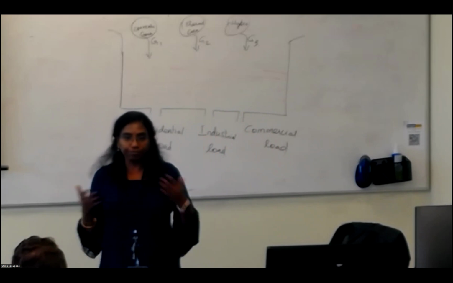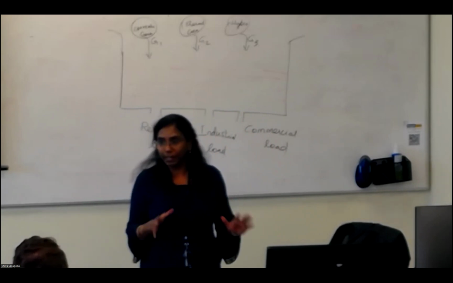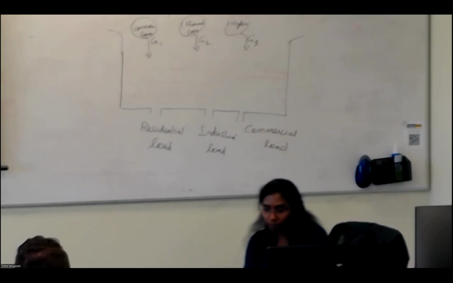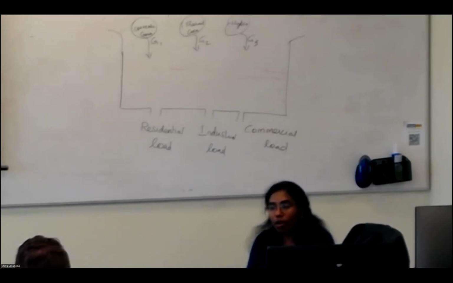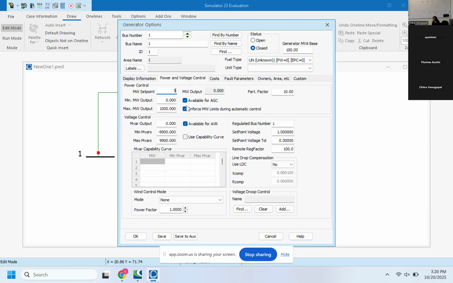Then it will run out of generation. That is what it means. Okay. Generation factor is important. And then here, available for AGC. AGC means automatic gain control. If you check this part, then if the generator needs to increase its capacity, it will do it automatically within that value. Okay. And then AVR. AVR is for reactive power, automatic reactive power control. It will also adjust the reactive power automatically within a range, not to the entire scenario.